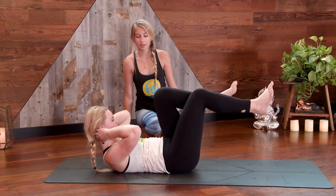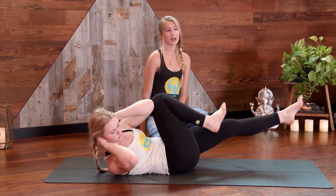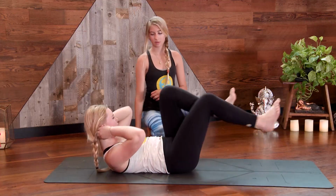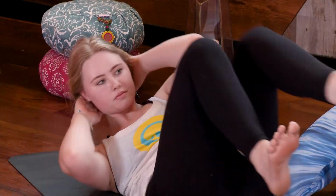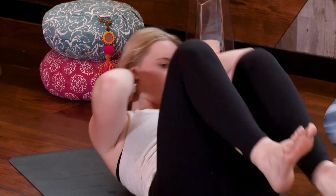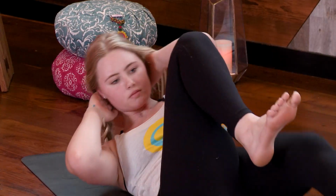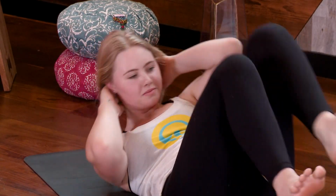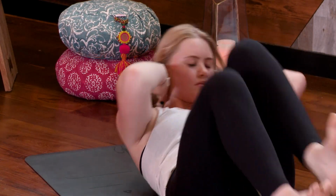Good, so here I'm gonna let Miley kind of flow into this, going from side to side. And you can make this as fast or as slow as you like. Good, so just squeezing through the core. And each time you turn, make sure that you're exhaling, you're breathing. You can do this a little bit longer, squeezing through the core. Maybe picking up the pace, maybe slowing it down.